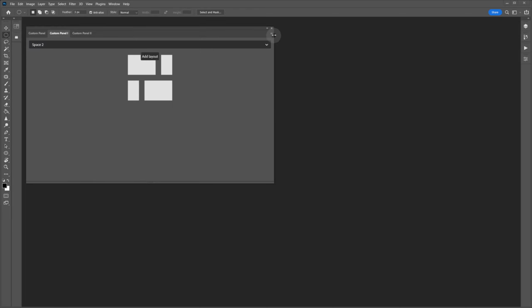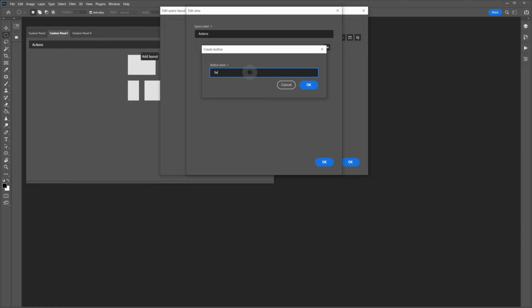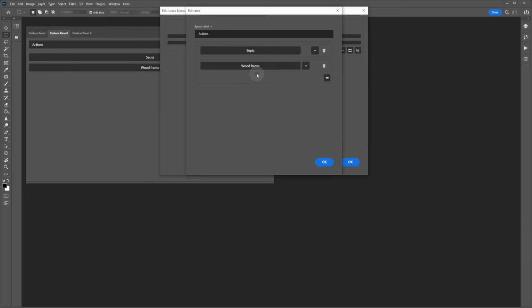On the second space, we will create some action buttons. Let's add layout, rename, and also let's create these two actions. They are in the default action set of Photoshop. I'm using those. You can assign whichever actions you want.